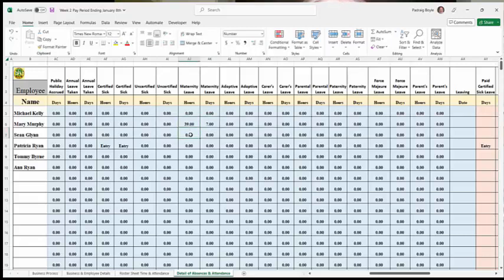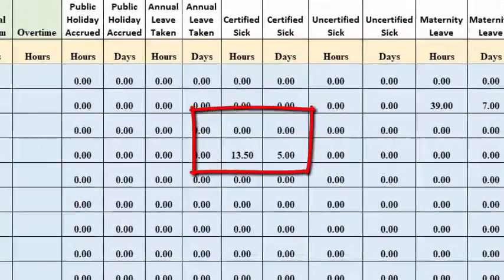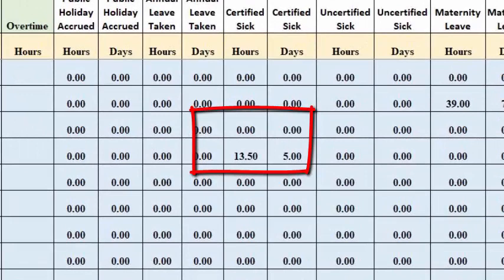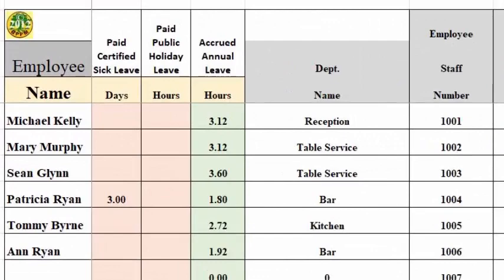The Time Management Payroll Administrator determines Patricia's eligibility for 4.5 hours per day for each of the 3 certified sick days at the rate of 70% of normal pay for payroll calculation purposes. For our model, the certified sick leave in days is 5. The certified sick leave in hours is 13.5, and the number of paid certified sick leave days is 3.